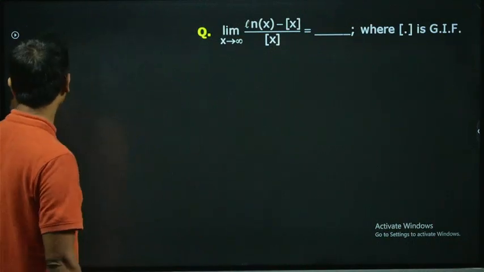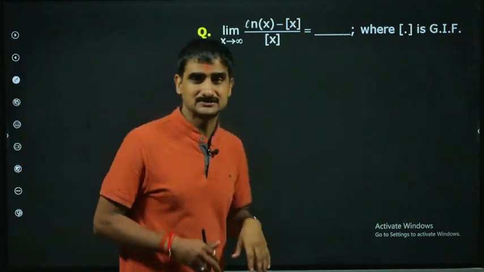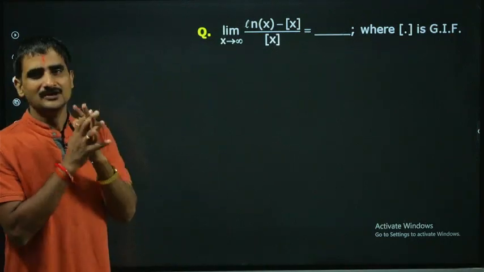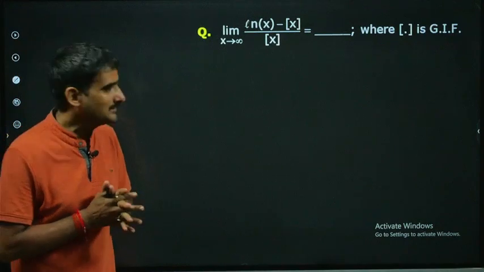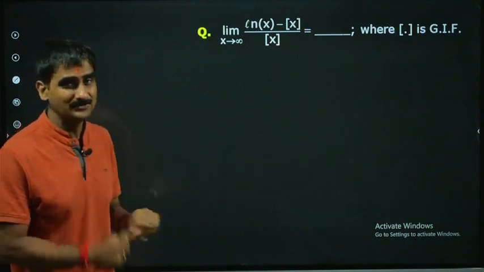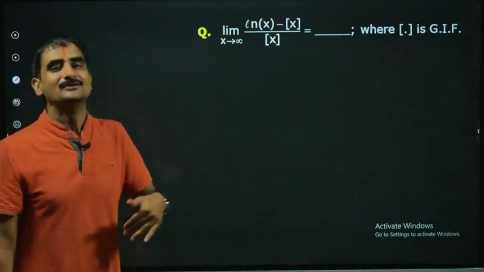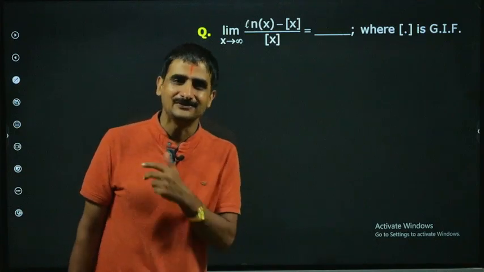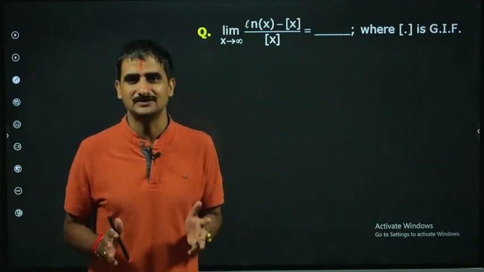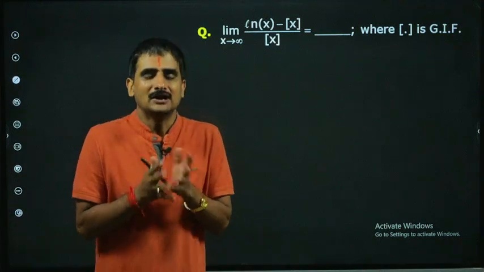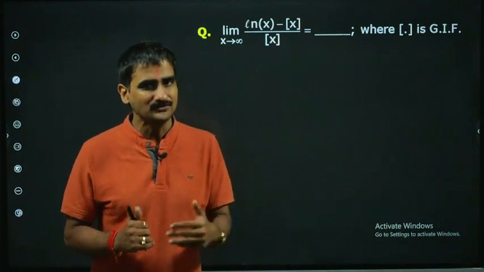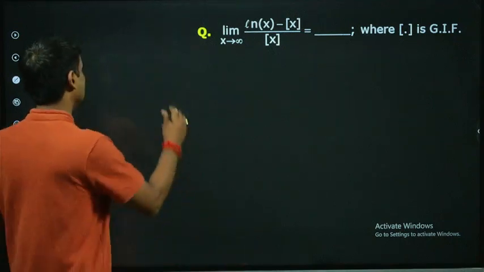So today, how did you try this question? Which concept did you use to try it? Of course, the first step is to determine the indeterminate form. So which indeterminate form is it? It's infinity minus infinity in the numerator upon infinity. So the problem is infinity minus infinity, so it's a mix of indeterminate forms. In any case, you can't evaluate it directly. We have to use a method. Which method is the key?